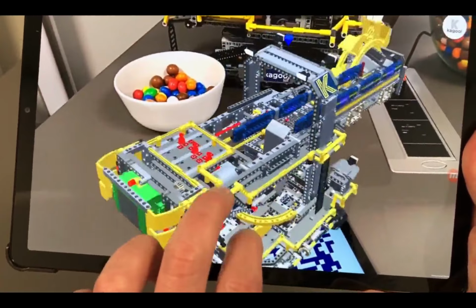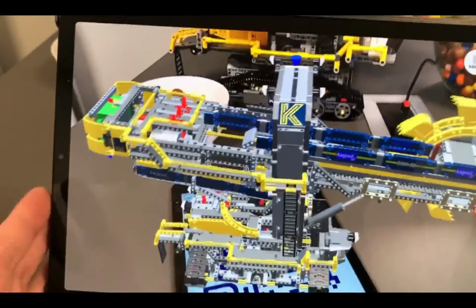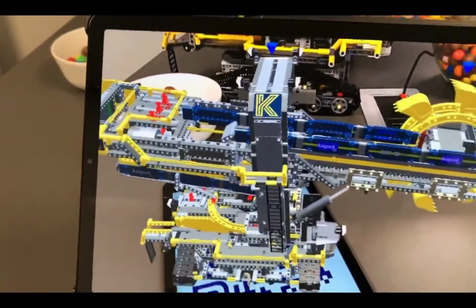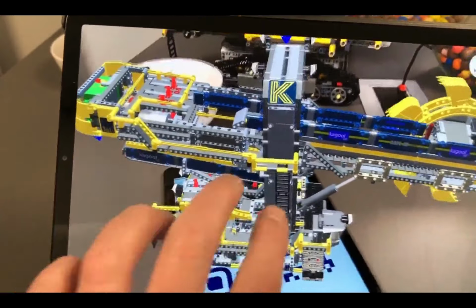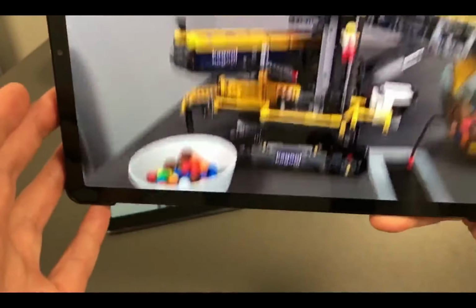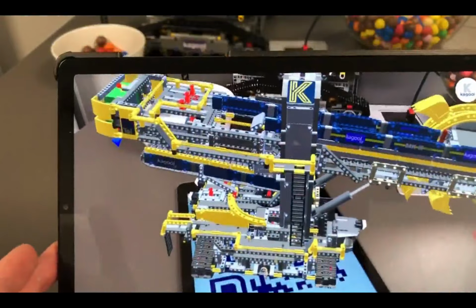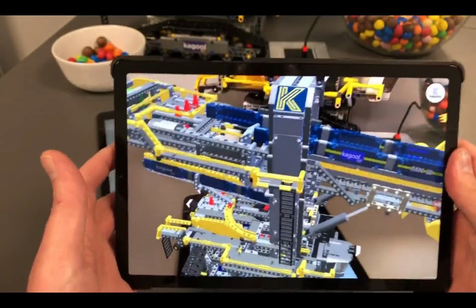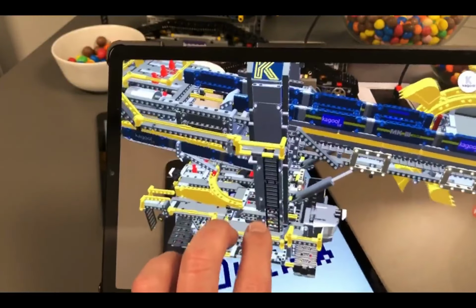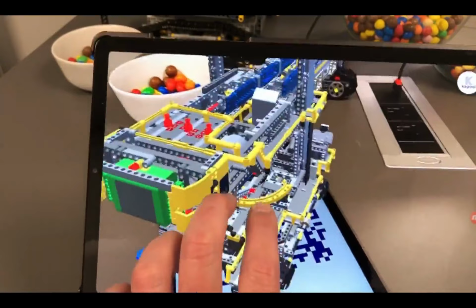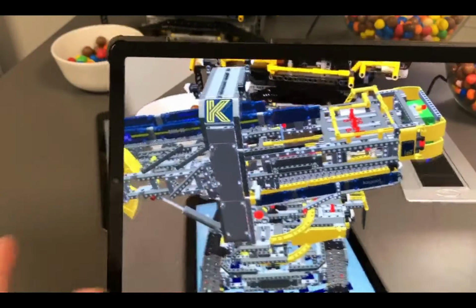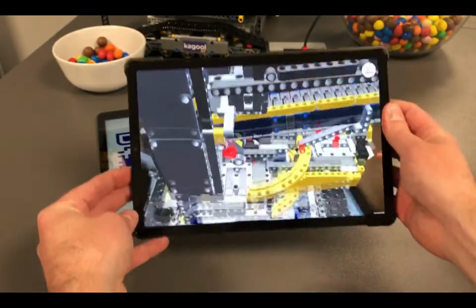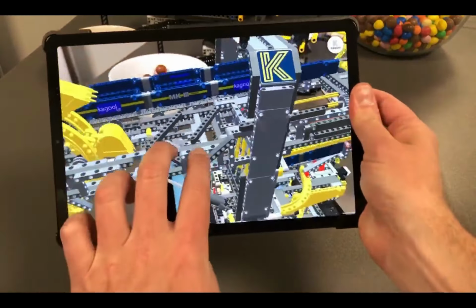This model has been built from scratch. You can create these models by importing CAD files, but as there are no CAD files available for this Lego excavator, we had to build this from scratch. This took about 2 weeks to build, with quite a sizable team doing it. There are about 4,000 individual parts that needed to be created. If we zoom in, by just moving closer into the model, there's something interesting.